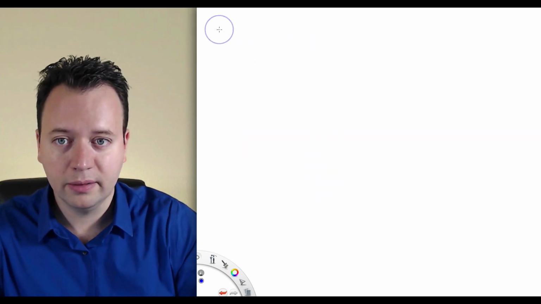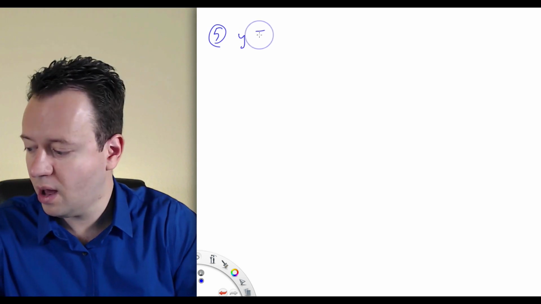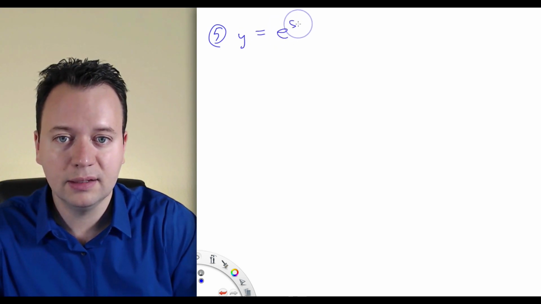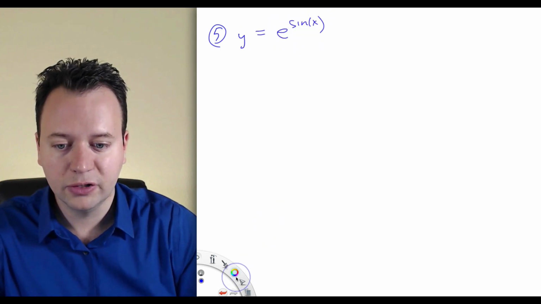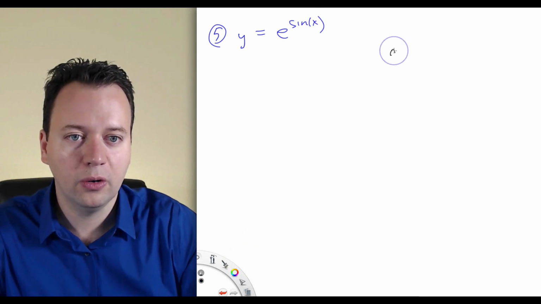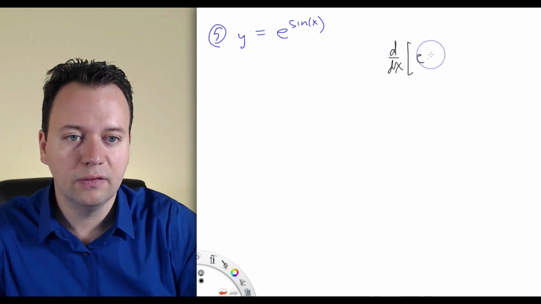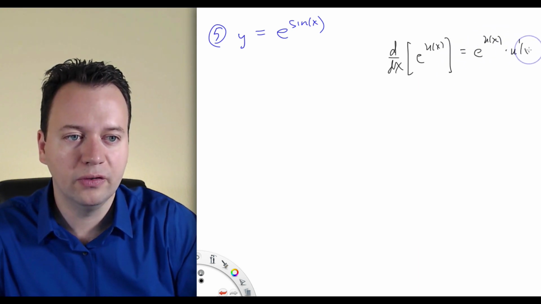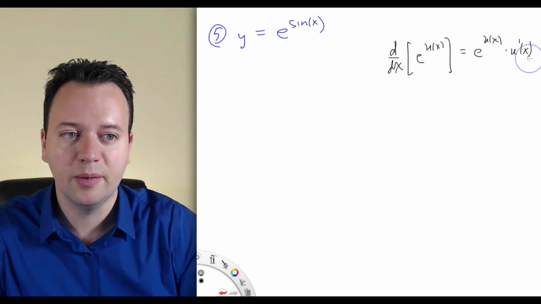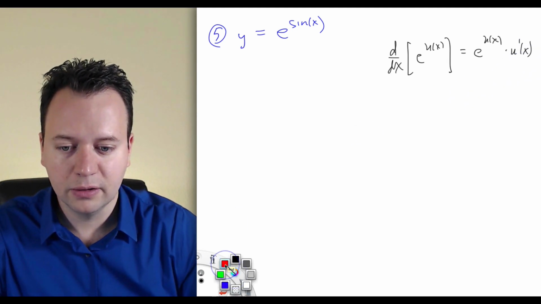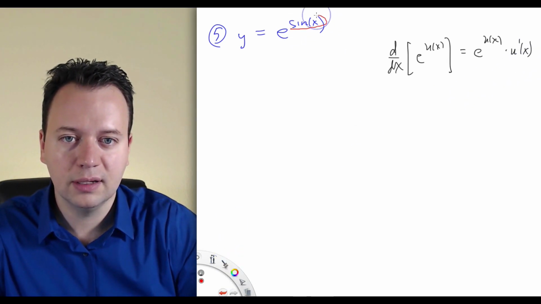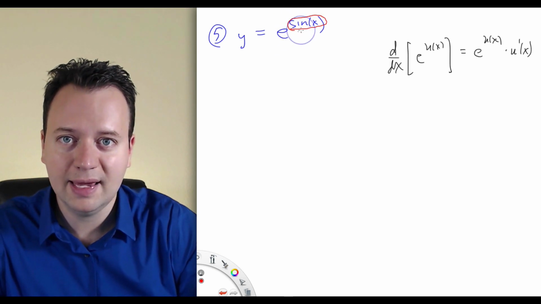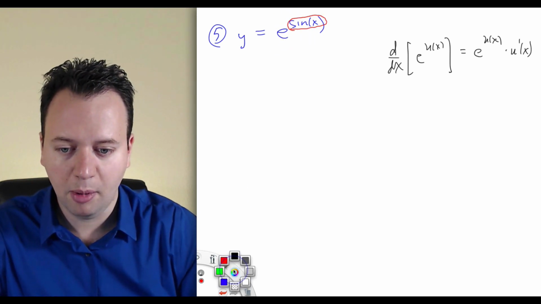So the derivative of ln of sine of x is just cotangent of x, just like that. Our next one, we have y is equal to e to the sine of x. Now this is rule number 4, and rule number 4 was the derivative of e to the u of x is equal to, you rewrite it, and then just multiply it by the derivative of the exponent. So you multiply by u prime of x. So again, the inside function is this guy up here.